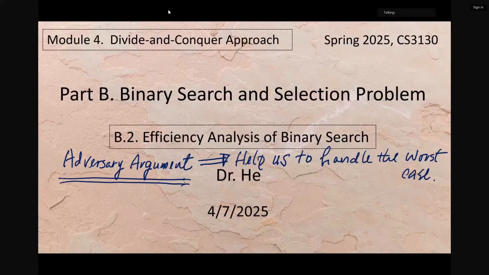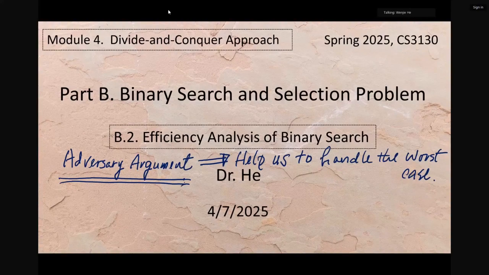That's the typical job of the adversary. The adversary will always feed us the worst case. The adversary won't give us the best case, that's too easy. The adversary always tries very hard to feed us the worst case.